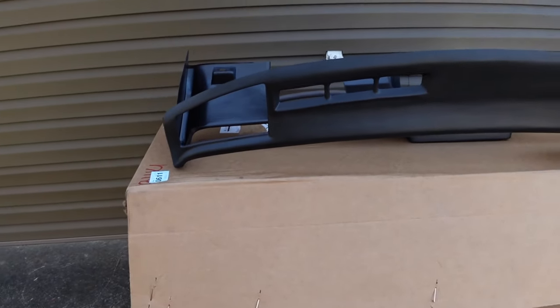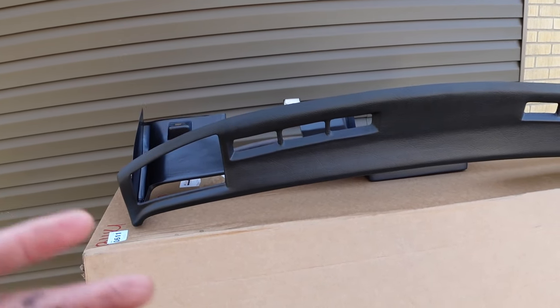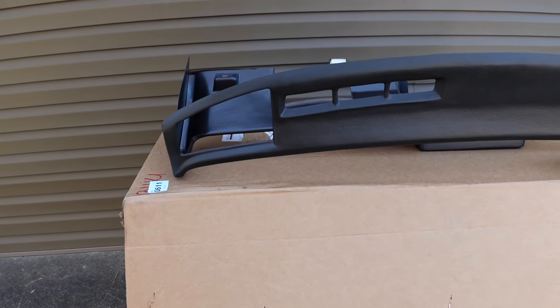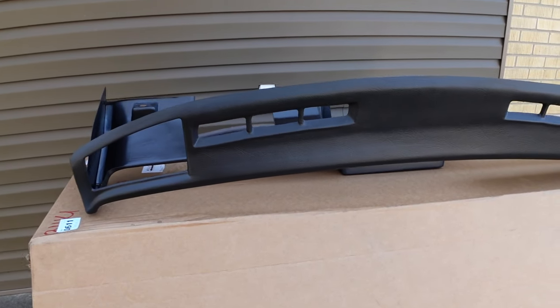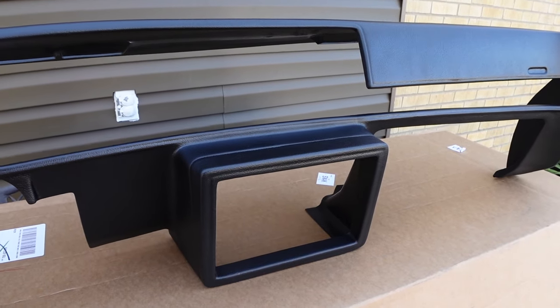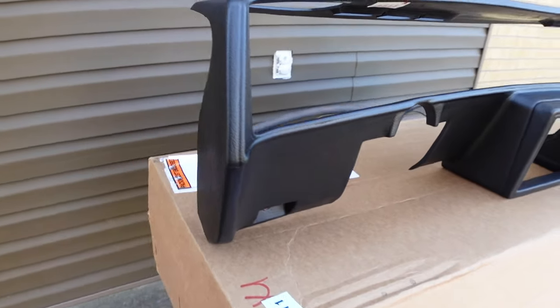But yeah, for now I'm not gonna paint it, because I'm gonna wait till I drop this video and get y'all's opinions on what I should do to get the right blue that I wanna put on her. Too bad I'm not doing black and white on the interior. I could have left this black, but it is what it is. I'm trying to do a little bit more customizations to the car and trying to do it ourselves.